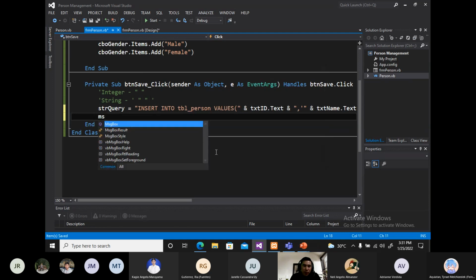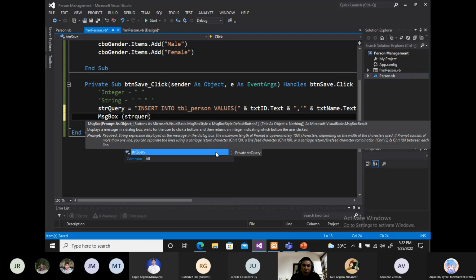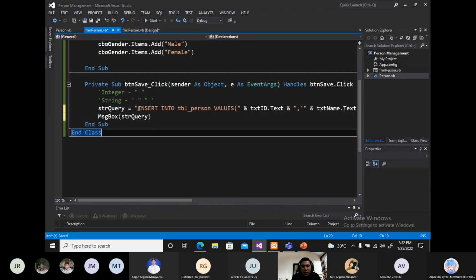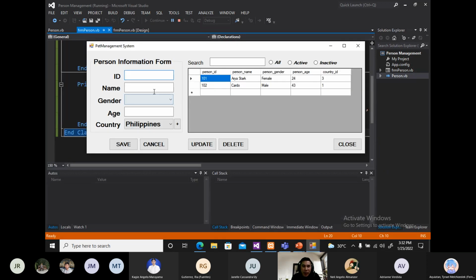So I'm going to put this in the message box in order for us to see and know that the result of this one is actually the one that we are typing in the command in the CLI. It will not save or store in our database yet. Let's say we have 103, Mark, gender male, age 20, Philippines, and save.